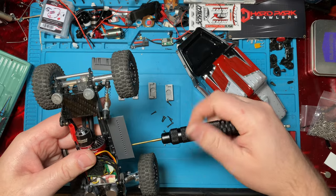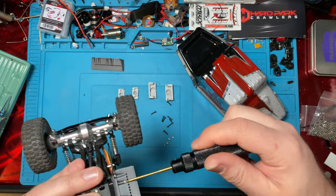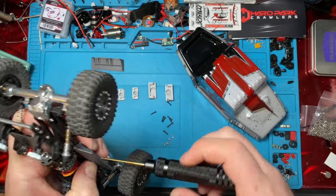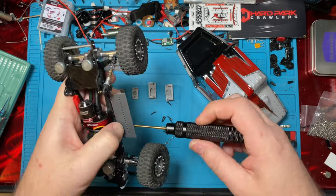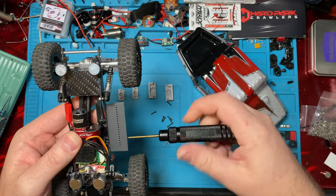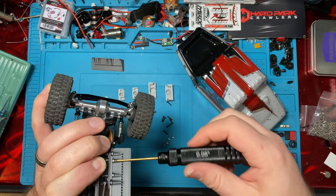And like I said, I asked Tinker Time specifically about the size of these screws, and they said they've never had anybody have an issue. And they just said, warning though, in a very, very tough aluminum, just be careful. Don't force it.